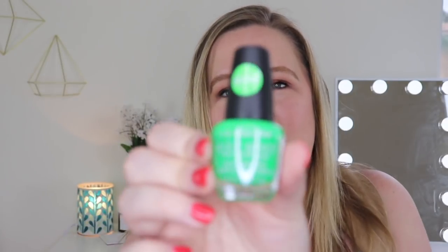So you can probably wear it all year round, but I think it's perfect for this month, especially if you're going out for St. Patrick's Day. In Chicago, we have St. Patrick's Day parades. So yeah, this is super cute. Here, let me put it on something. Let me get a piece of paper. Here, I'll use the envelope. I'll just use another envelope if I send my mom something.